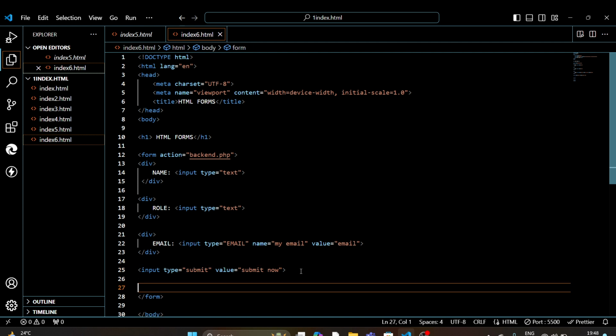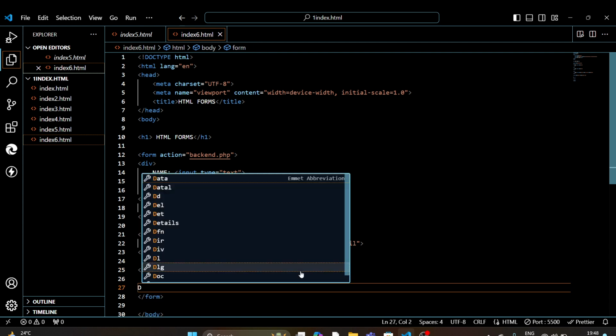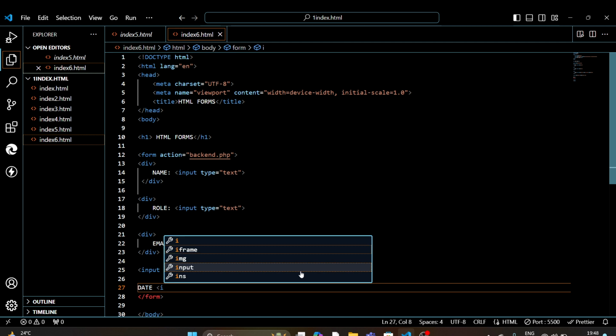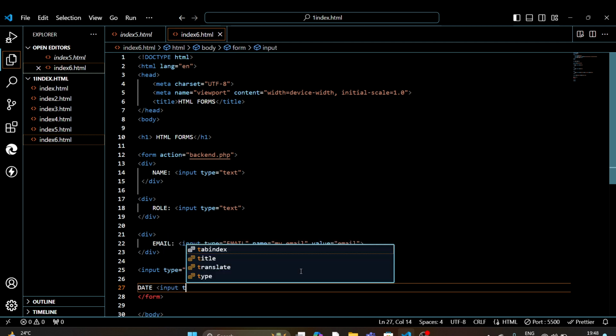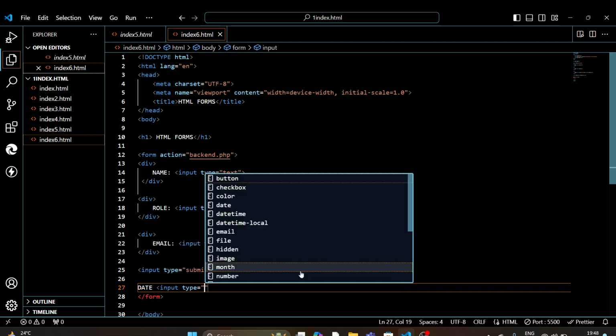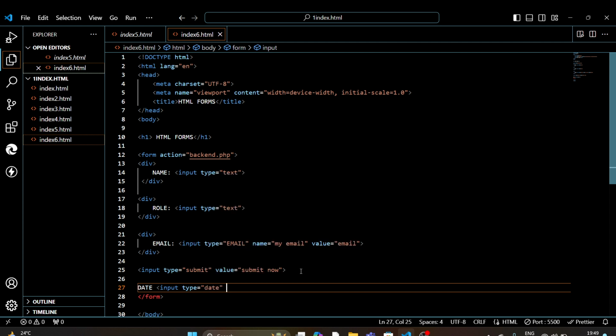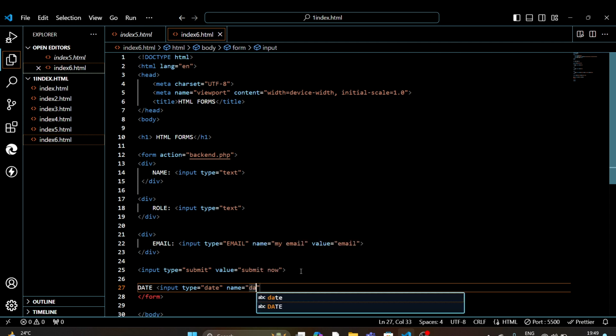There are so many types, like we can create a date just by clicking input type. We have to always mention the type. Then I'll give a name called date and we'll close this tag.